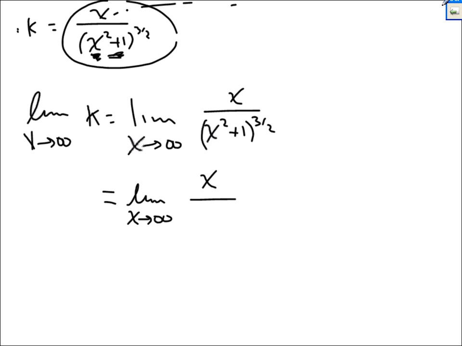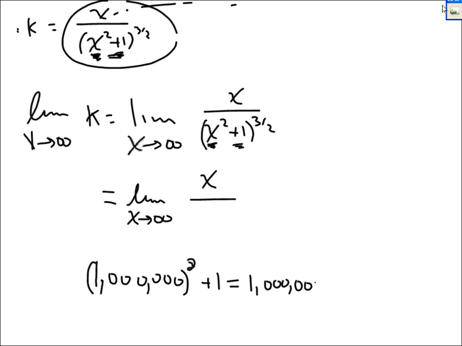Now, to be real slick, if x is super large, then you square it. Adding 1 doesn't do anything. I mean, if somebody owed you this amount of money, $1 million squared, plus 1, okay? And they actually paid you, but they kind of shorted you a little bit. They only gave you the million squared. They didn't give you the 1. I don't think you're going to say a word.